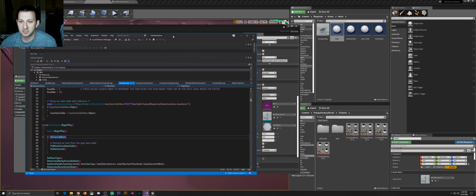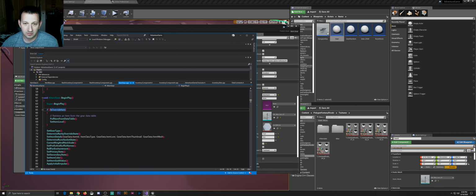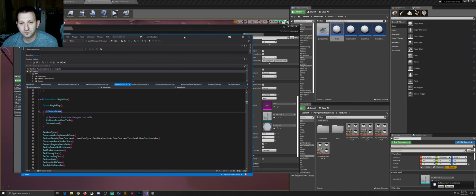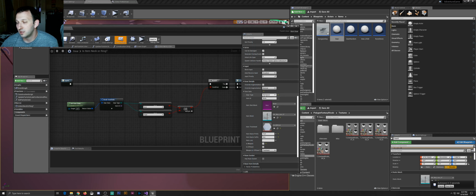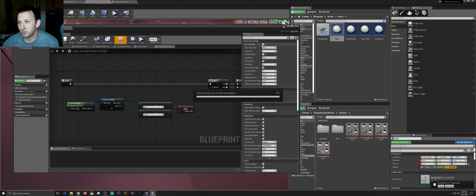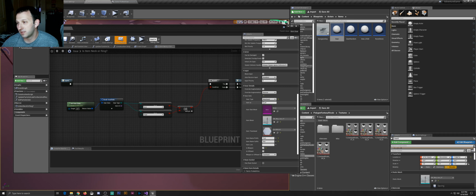So in my spawn, that's why I'm checking: do I want to override the item? Because if I do, then we're going to skip the pulling of the item from the data table. And if I don't, then we're going to pull an item from the data table at random. So basically, let me go back, close this. Let's just say with this one, I overrode the item, right? And so that means that I have to come down here and modify these values. And in your data structure, you're going to want your system to kind of look like this.